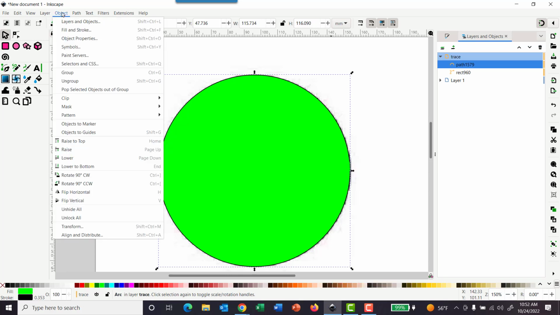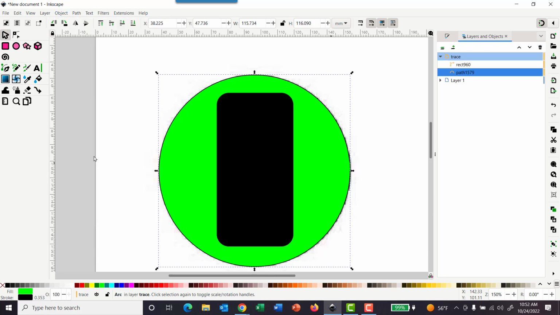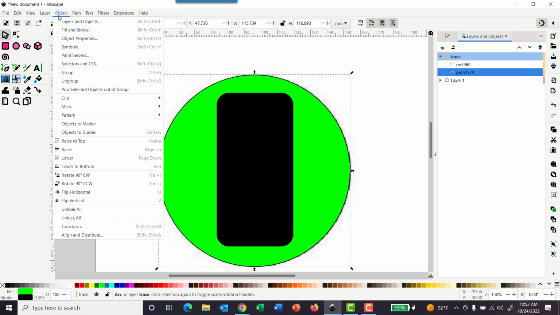Object. Okay, lower selection one step. I'm sorry. Like I said, I was just using Illustrator. Illustrator's different. It's moved back.